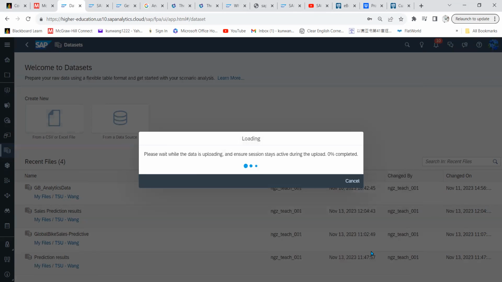it takes a while to finish the import if you have a large data set. In this data set, we have almost 200,000 rows, so it takes 2 or 3 minutes to finish this.